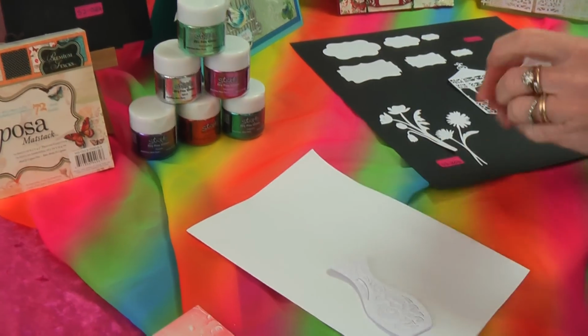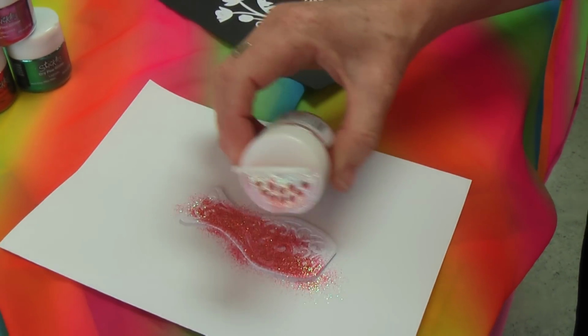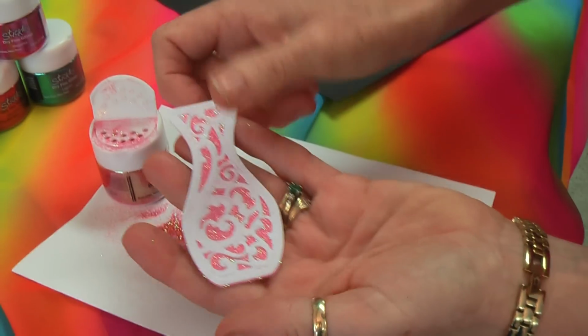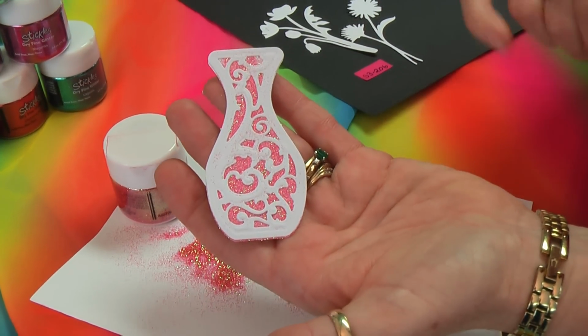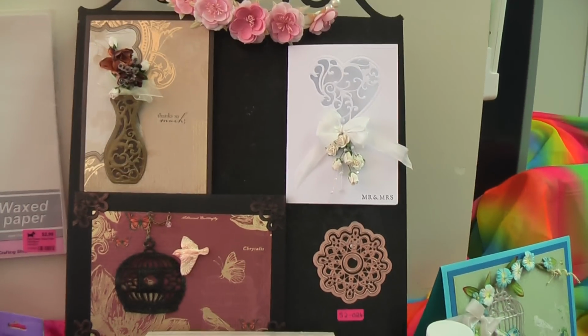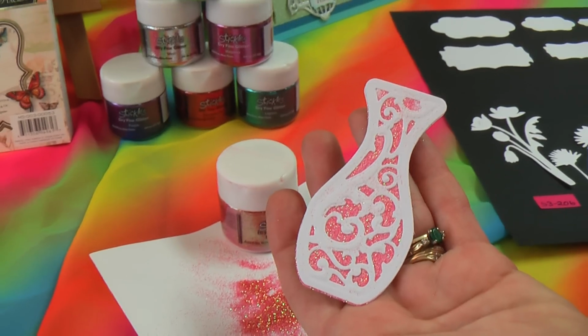Get rid of your excess. And with your glitter, so this is the dry glitter, you can shake it over, tap off the excess, and now you've got a beautiful glittered background vase. And how quick and easy was that? So you could also do that with the hearts, all of the medallions, the lockets, any of these designs.